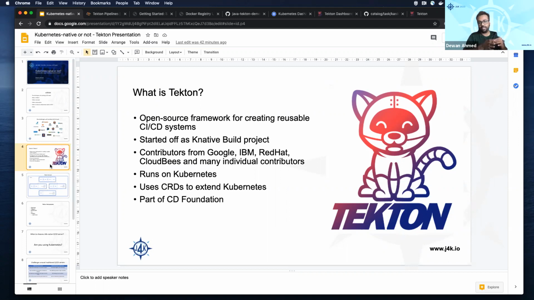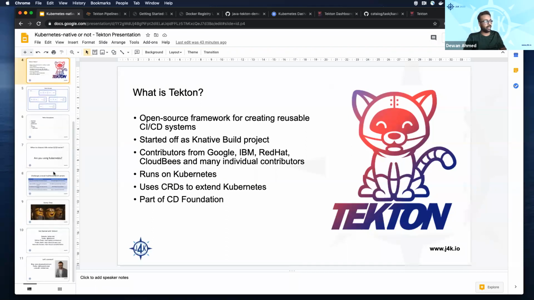So that was a simple demo for Tekton, but the whole concept of Kubernetes-native CI/CD server or not, we explored various tools out there and what are the challenges that our customers are facing. We understood that before answering the question about Kubernetes-native CI/CD server or not, we have to answer the question of Kubernetes or not. And then we had a table where we compared various advantages. For example, you have all your logs centralized. You have your HA, your fault tolerance, all those benefits of using a Kubernetes-native CI/CD server.